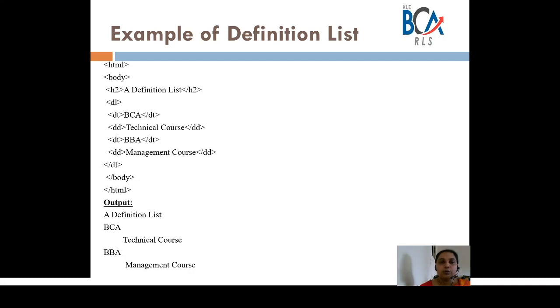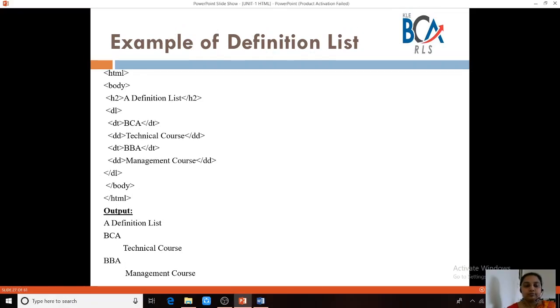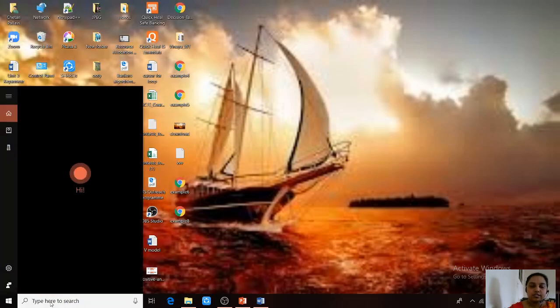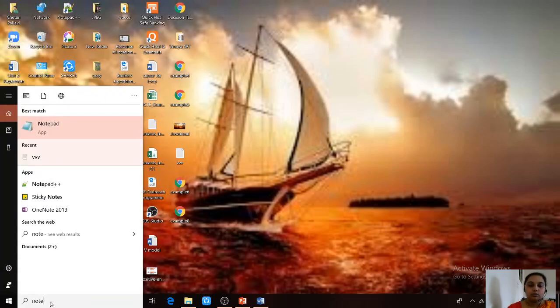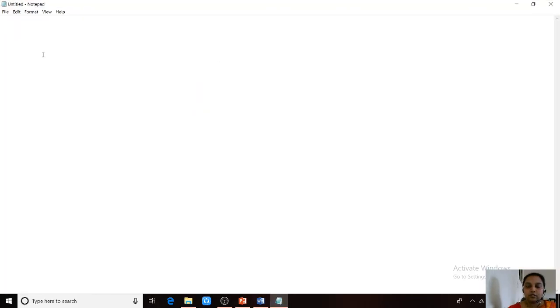So now we will see a demo of definition list. So let's start. Go into Notepad. Start with HTML, head, title.